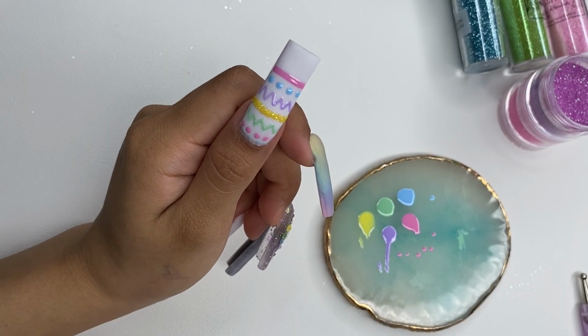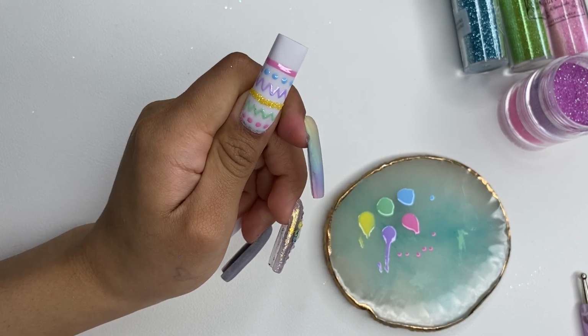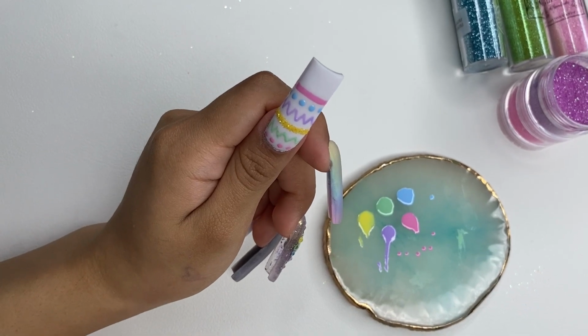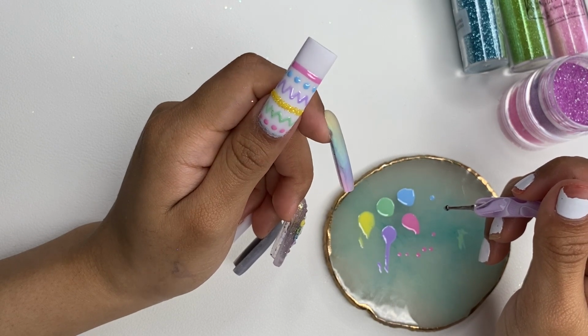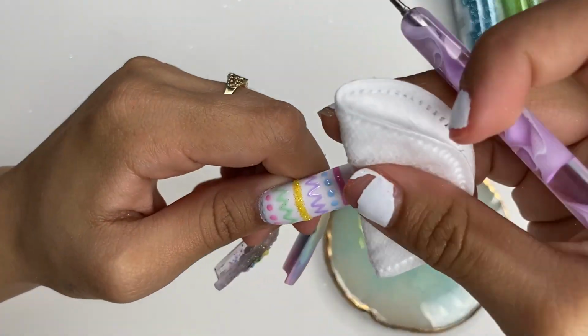And this is what it looks like after I'm done creating my line. Obviously I go ahead and cure it in the lamp for 60 seconds, and that's what I do after every design that I do. I did cure it for 60 seconds. After this, I will go in and do some more dots with the pastel green, applying them right on top of that pink.